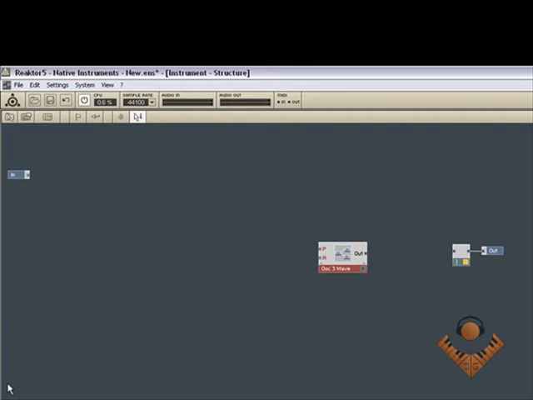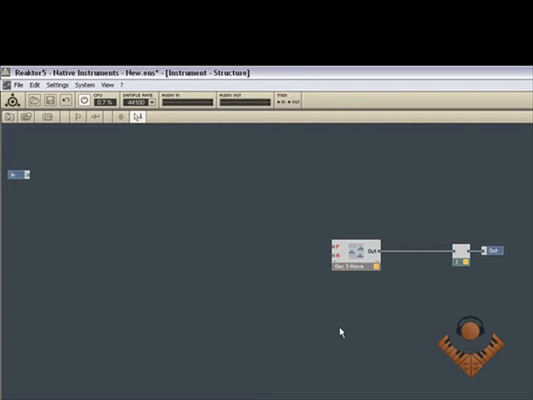What we now need to do is connect our sawtooth output to the input of the voice combiner, and as you can see there, what it does, it mixes a polyphonic audio signal to mono. So if we take the output, drag it over, there we are. Our oscillator is now connected to the audio out through the combiner, so we now have our most basic structure.